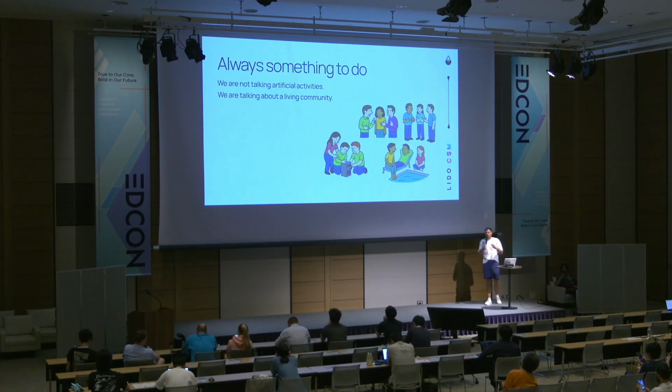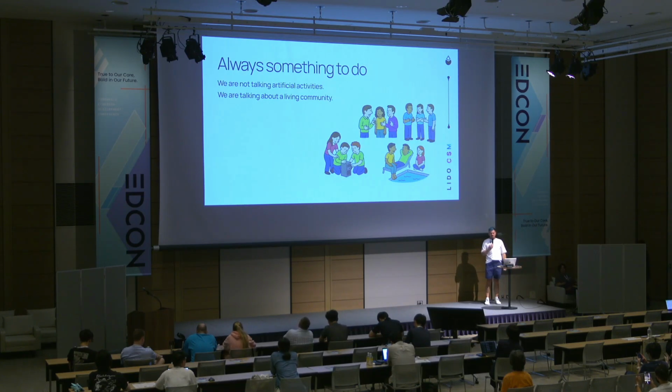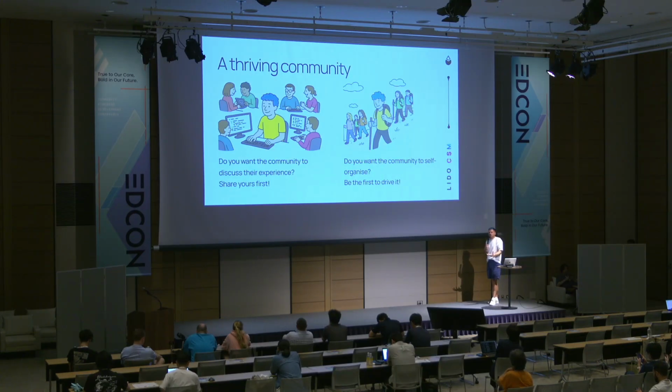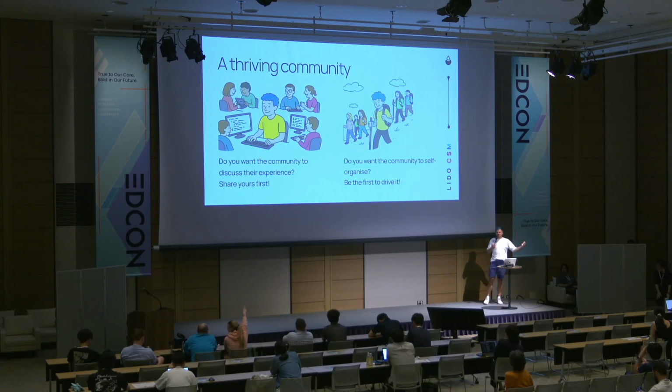Next thing, there should always be something to do in your community. Imagine again that you've all gathered here, and instead of me being here on the stage with other panelists, we're just sitting and doing nothing. That would be terrible, right? So there should always be something to do, and what can help here is you being a part of the community. To transform your community into a thriving community, one where something is always happening, you cannot just trust that the community will do it on its own. You should help them.